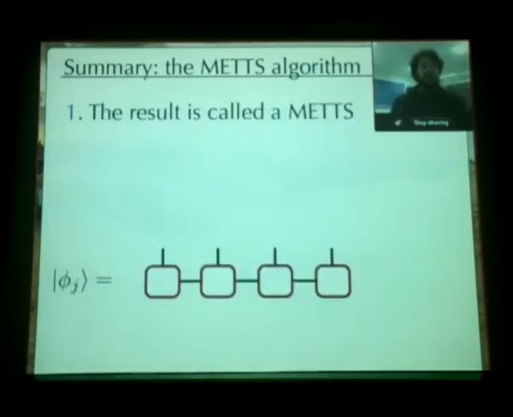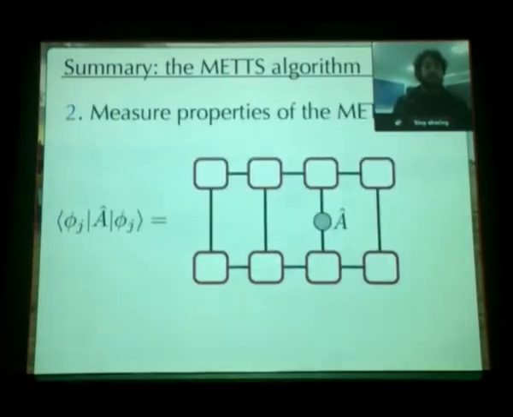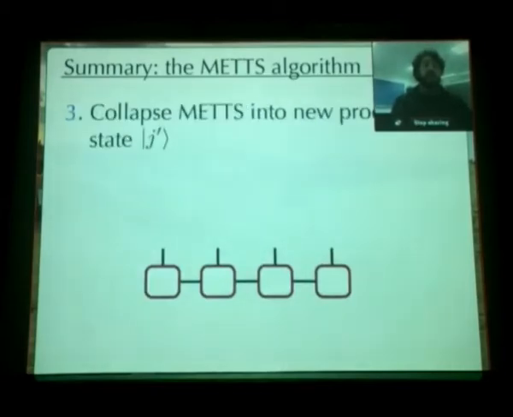And then the next step is that once you've applied the operator, you now have some kind of entangled many-body state. This state that comes from a product state is called a METS, and I'll tell you also why it's called that. Once you have one of these METS, you can do interesting things with it. The most common thing is that you can just measure its properties. So for instance, you can compute an expectation value of an operator, say A, on the third site, and then you can just store that number and keep it for later. At the end of the algorithm, when you're done, if you average all those numbers, you get the correct thermal average as if you had calculated the entire density matrix.